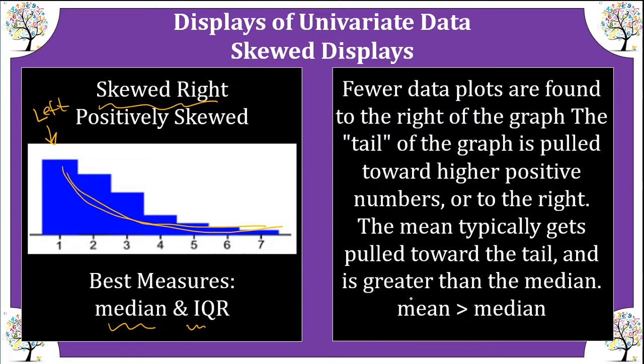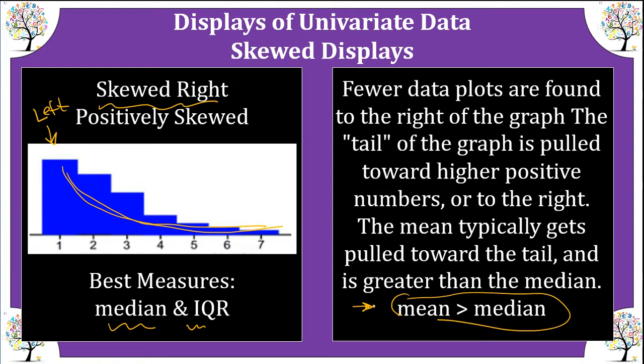Now, let's talk about this statement right here. When we have skewed right, again, most of the data is on the left, but we have some data points skewing the data, pulling it to the right. This creates the mean being greater than the median. These outliers on the right, the values pulling our data to the right, pull the mean to become greater than the median.